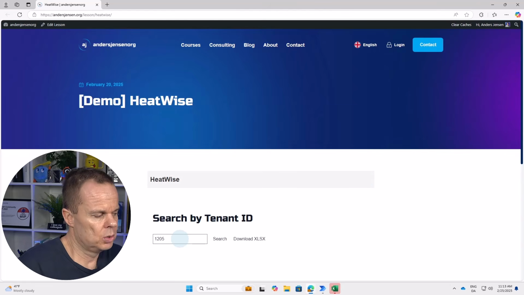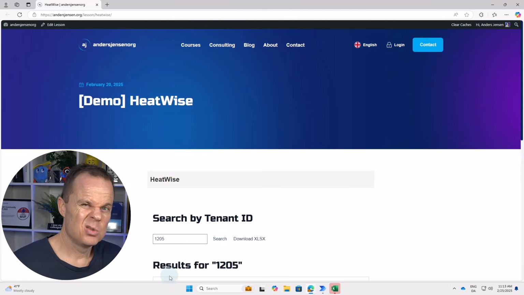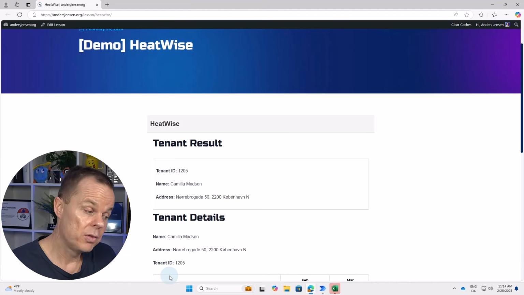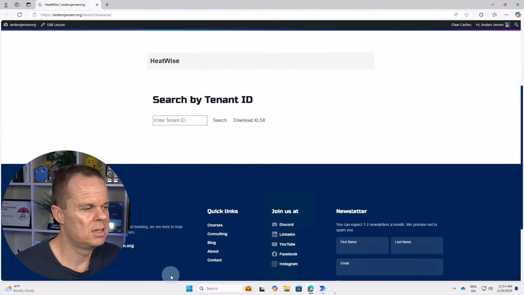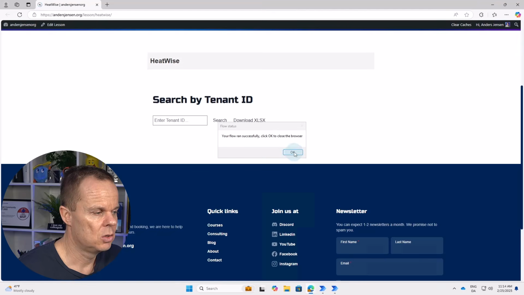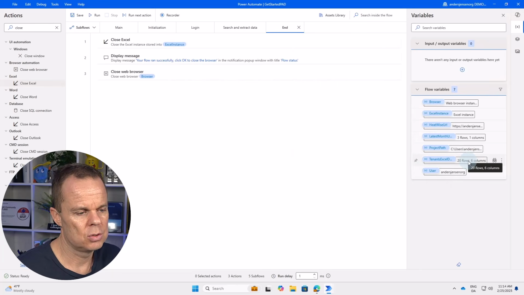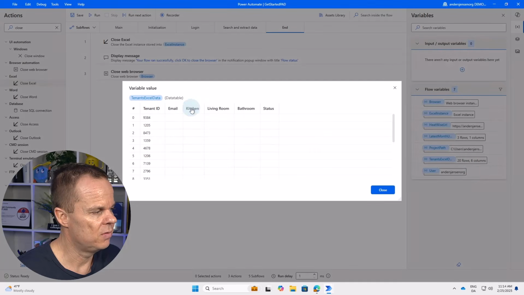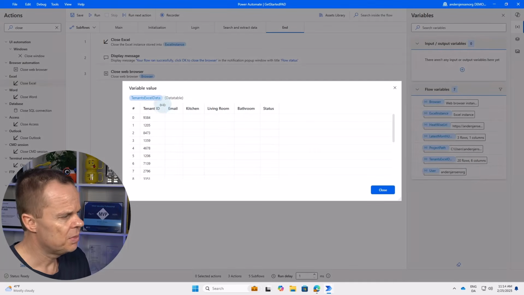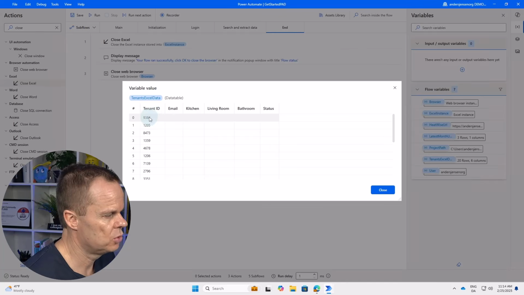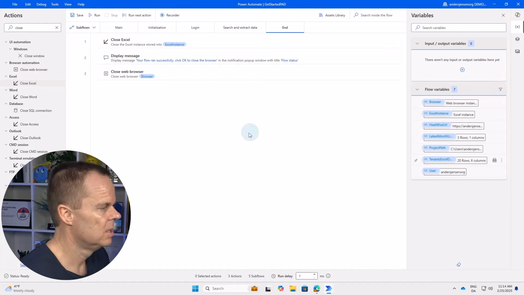Yes, you will test your flow a lot. That's actually nice because when we automate, we want to see that nothing goes wrong. Sometimes the web page can be in a different state. So we test it a lot while we develop, and that is actually nice. So once the flow is ready, we know it's properly tested. Now you can see I only have 20 rows over here, and if I double click it, you can see we have nice headers. Then I will start to iterate, because now I want to search for each one of these tenant IDs and write the data out to this column, and this column. Let's do that.